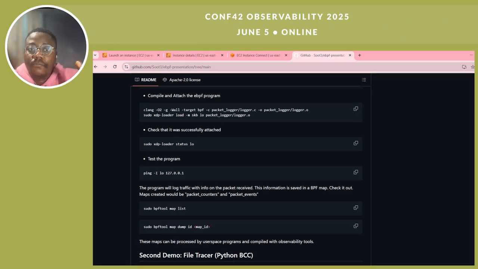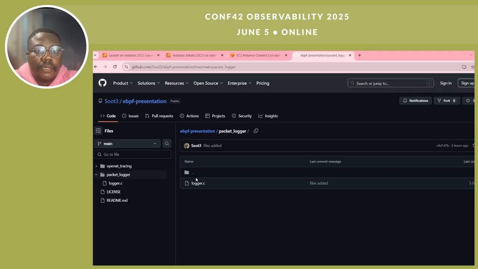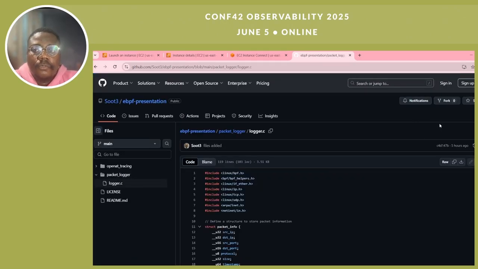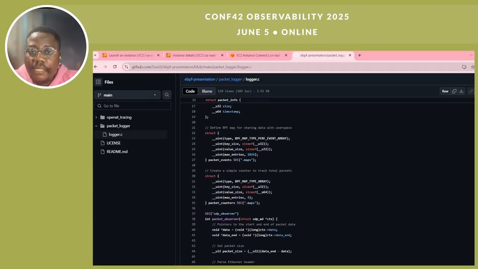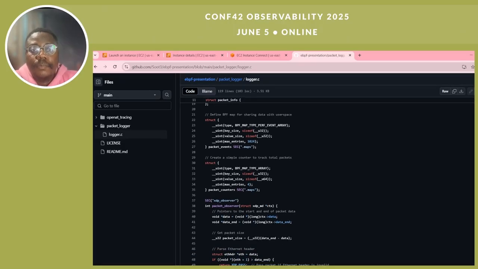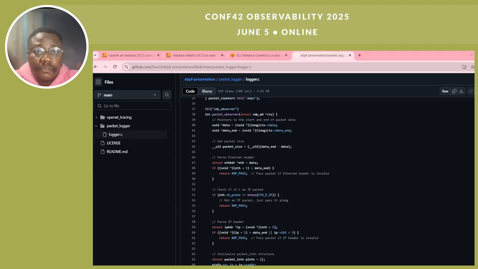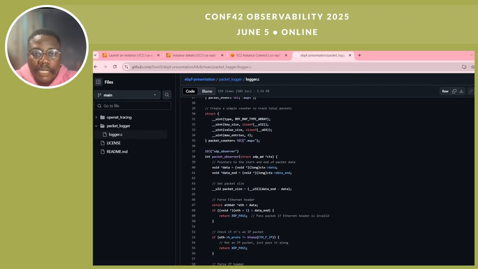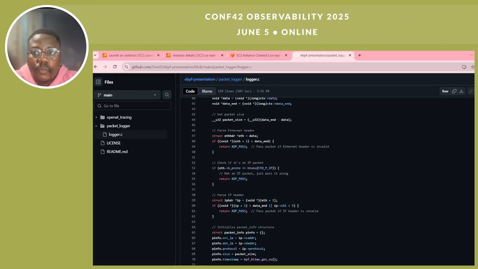But for this particular demo, we used a C program to parse the packet information from our traffic and log that data into a basic BPF map, with a counter also to generate custom metrics, like getting the packet size and putting that in there as well.